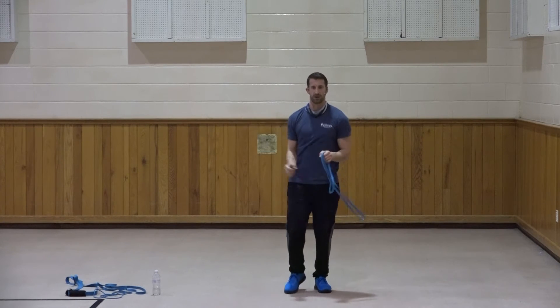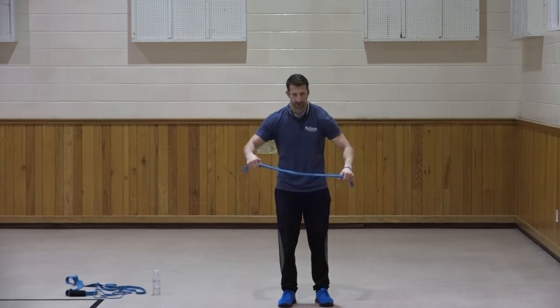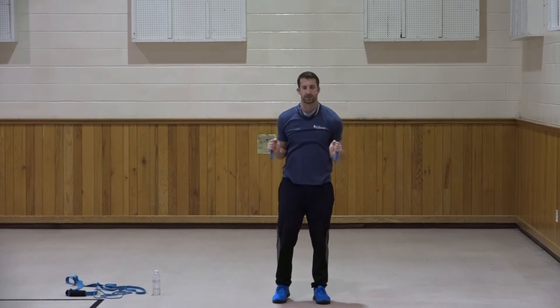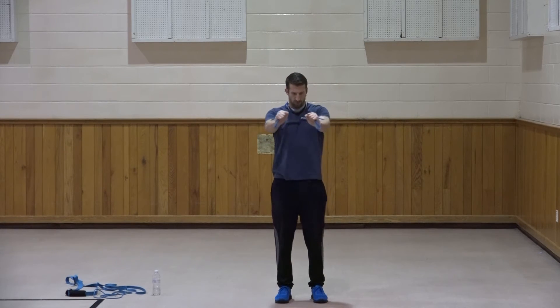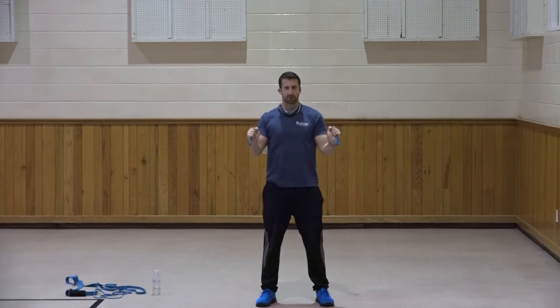Sometimes it really helps to breathe through them - breathing out on the exertion. I'm going to stay right here on this resistance. We're going to do a third set of presses. Bring it around the back under those shoulder blades. Ready? Press straight out. One, two, three, four, five, six, seven, three more, three, two, one. Very good. Really starting to feel it now.